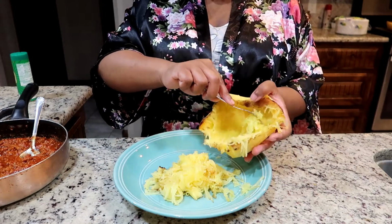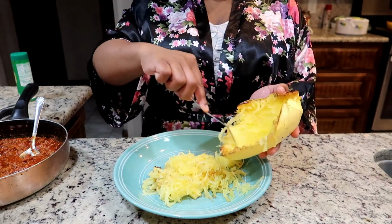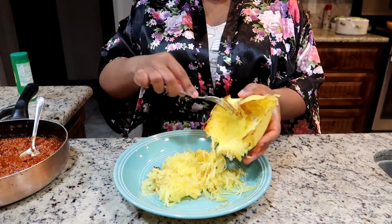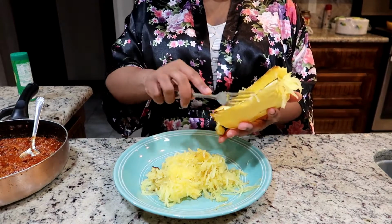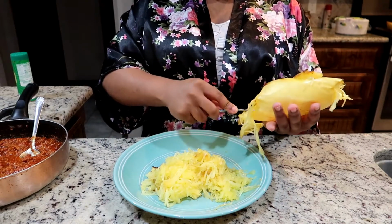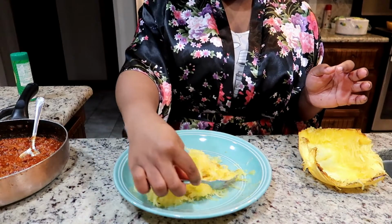Make sure you get all of that vegetable goodness on your plate. And all along the edges so you can get all that seasoning. And it's just so cool that this has a very noodle-like consistency. I just think that's very awesome. I think I'm gonna be making this spaghetti squash all the time because it's very low in calories and it's also very flavorful.